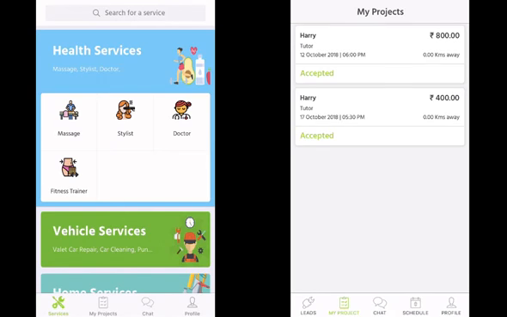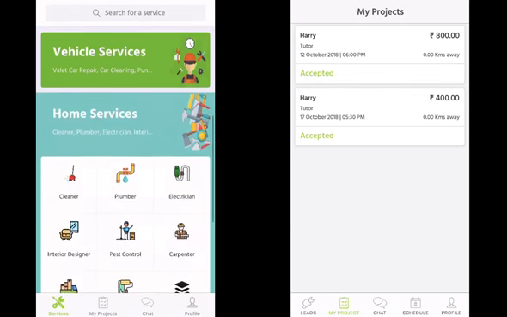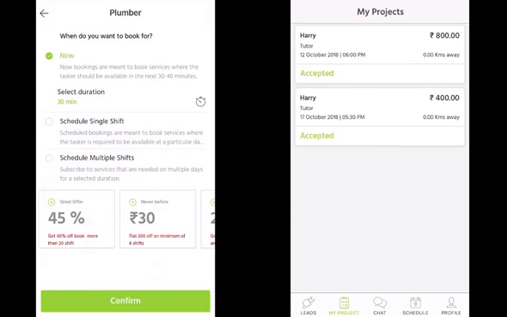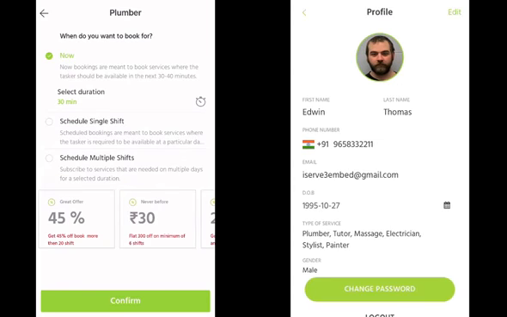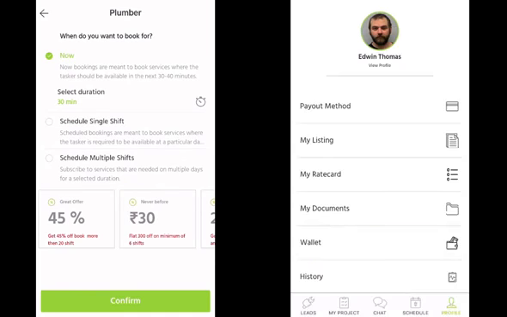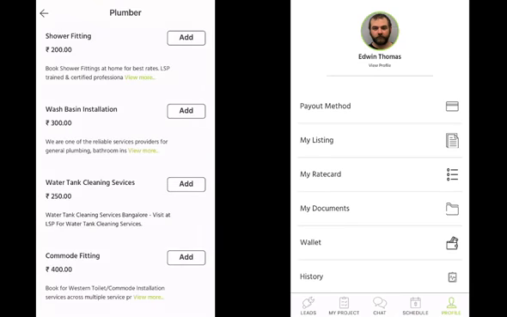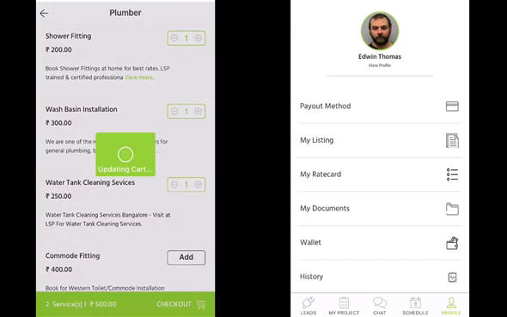Then we have another sort of service type which is your on-demand service where it really doesn't matter who comes and does the job. Like you have your cleaner, plumber, electrician, pest control. It really doesn't matter who comes and does it. So let's choose plumber. Let's first check if Edwin is a plumber. Yes. So he will definitely receive the booking for now. For 1 hour, confirm. We see these are only fixed services. So this is basically on-demand service type with billing strategy of fixed services.